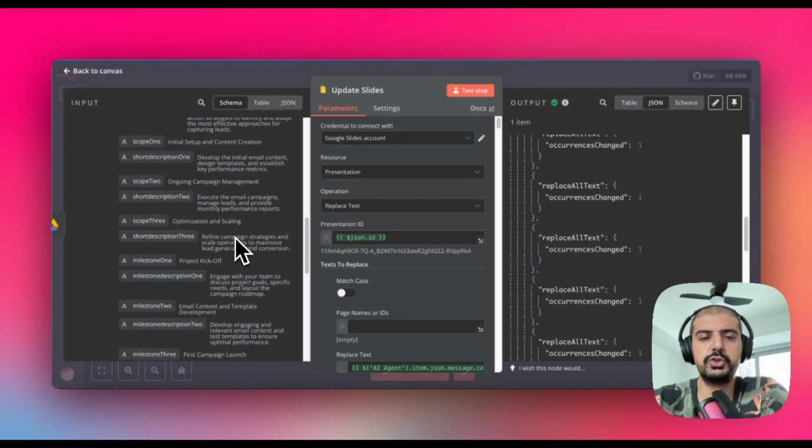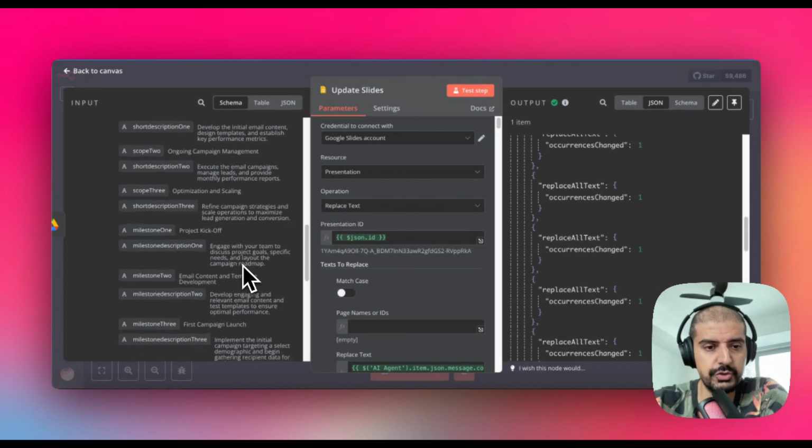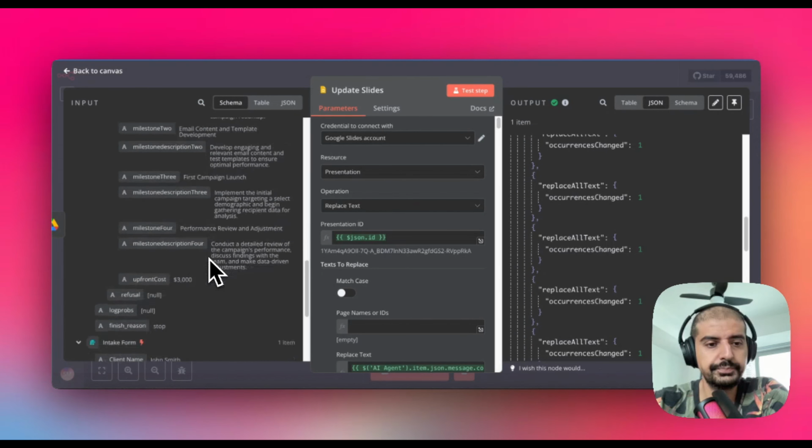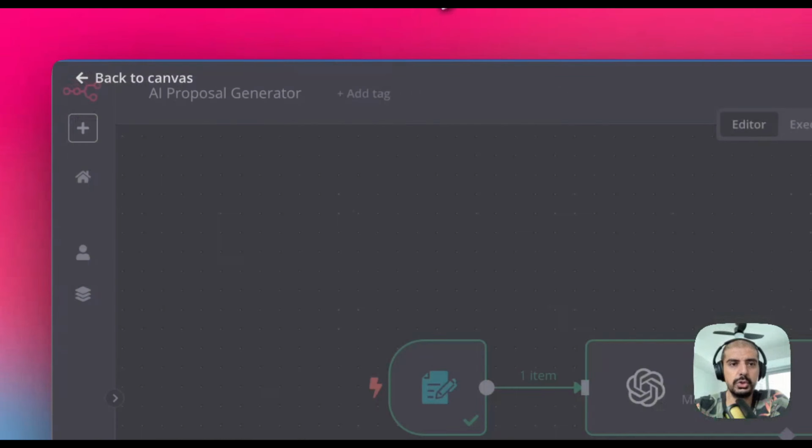I'll probably do a future video on cold email using Instantly and automations and scraping, because I do have an automation for that, but I'll probably put that in a future video, okay? And again, you've got all this here, and yeah, that's about it. So that's how you set this up.